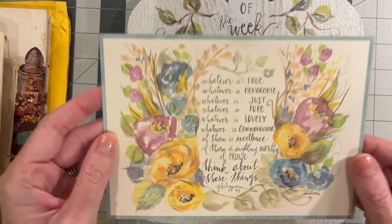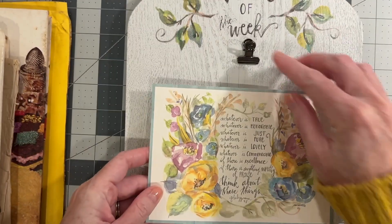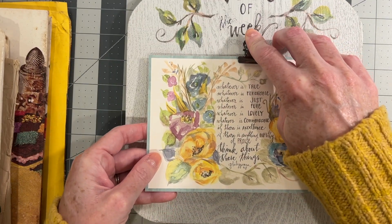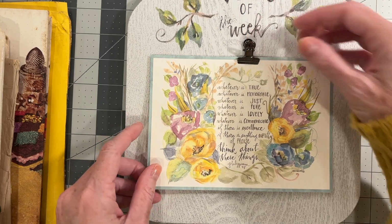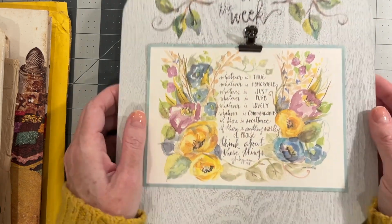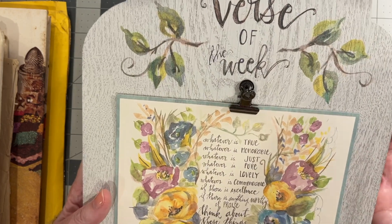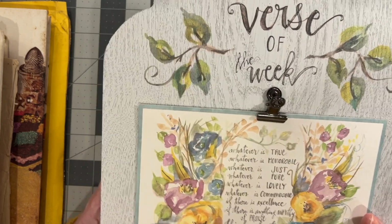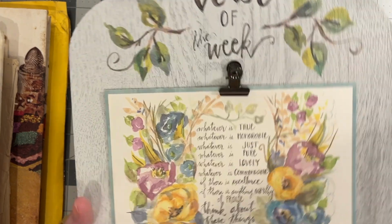I'm going to see if I can find some more graphics like this that I could print out, because I love this idea. I used to do this when the kids were really young. I didn't have a fancy board for it, but I've kind of gotten away from that, and I want to start doing it again. Just have it on display somewhere in our home. This looks like someone made it maybe for a craft fair. Maybe it was one of our kids or grandkids. I don't know. But I love it. I love the coloring.